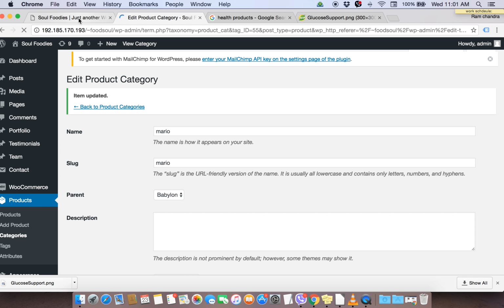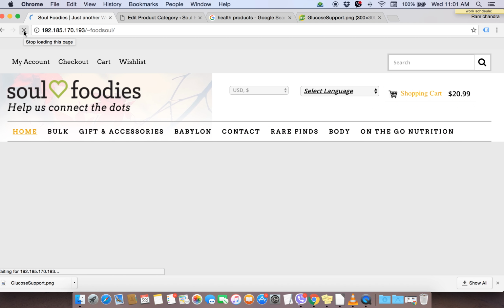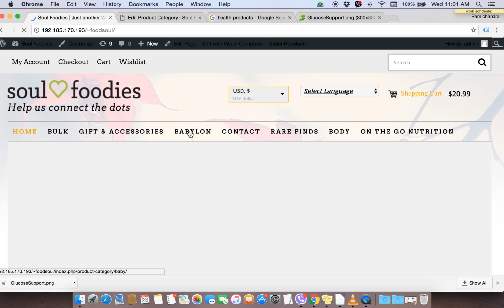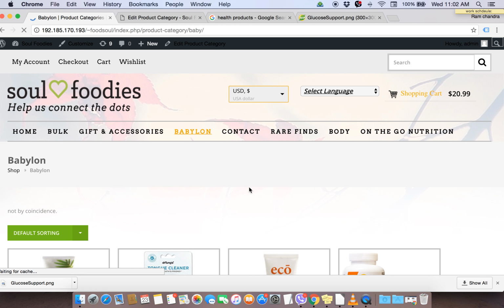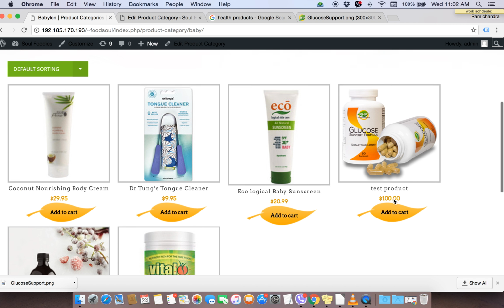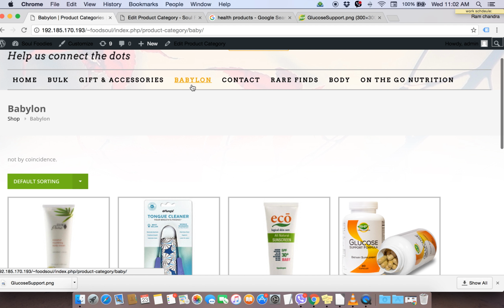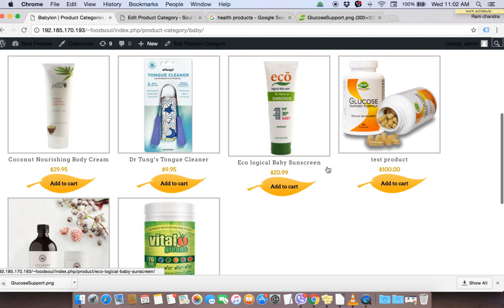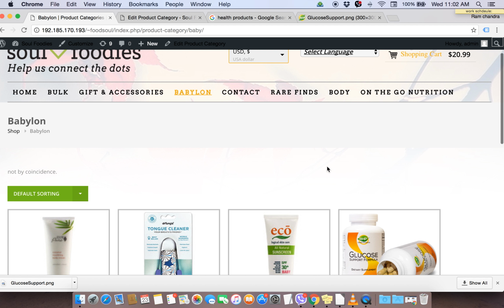If this is the case, now I go to the website, I obviously would have to refresh this, but now when I click on Babylon, for example, you can see that the test product that we just put up also comes inside it. Normally, once we complete the slicing part of it, you will get a drop down here. You hover on top of Babylon, and there would be another category called Mario, and you click on it. That's how you would get it. But since we don't have all those products right now, we haven't done that. But that's actually how it's going to work.